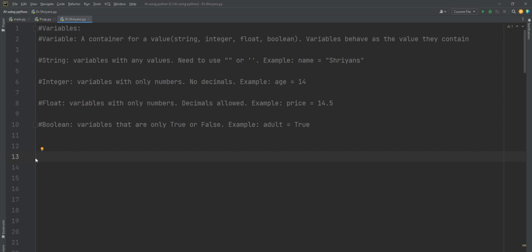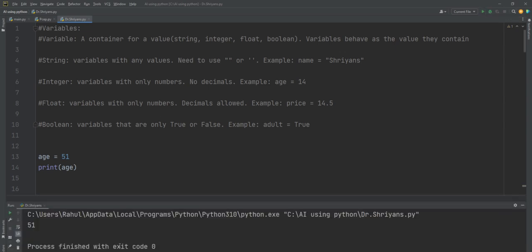An example of an integer is, let's say, age. Age is equal to, let's say, 51. And now, when I go to print, I'm not going to use double inverted commas. Instead, I will just type in the name of my variable, which is age. And I will see here displayed 51.